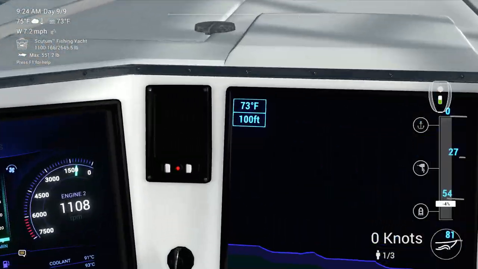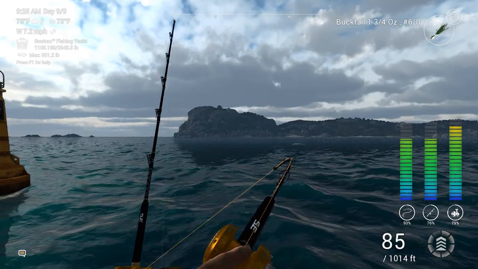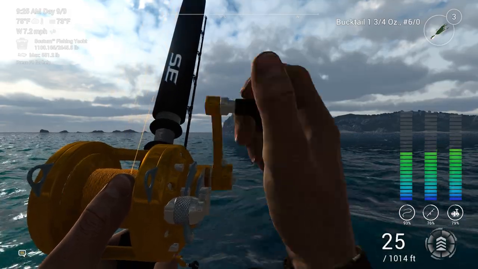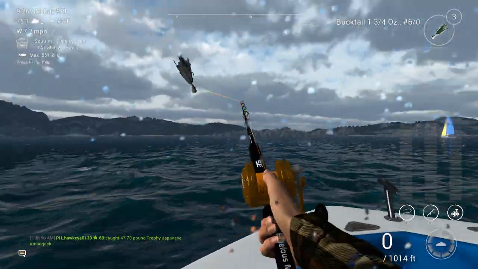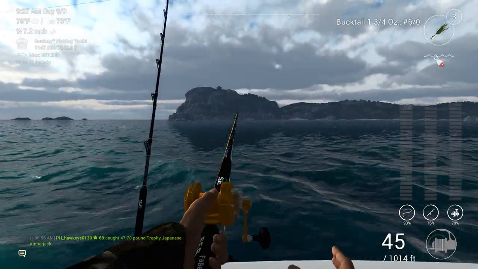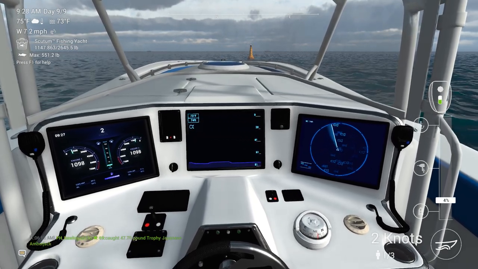Whoops. Oh, wait a minute. We got a bite. That was a little quick. I think the boat's going backwards. I didn't mean to do that. Well, we can see what this is anyway. It's about the right size, but I don't think it's what we're after here. Nope. Trophy Japanese Amberjack. We've been getting a lot of those. Those are great for grinding, but not what we're after here. I'm going to toss this back out and try to get the boat going forward again. Not exactly sure how I did that. There we go.